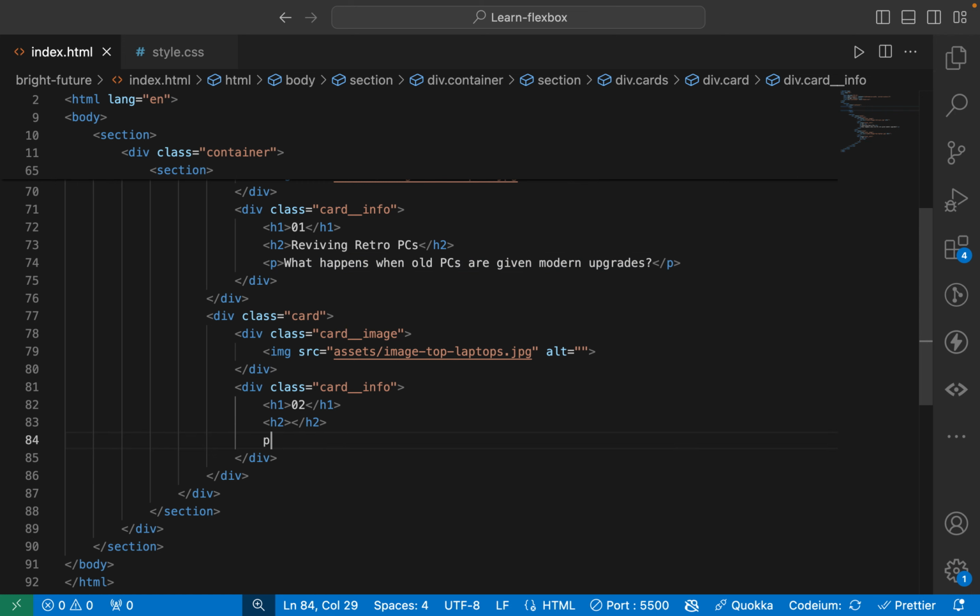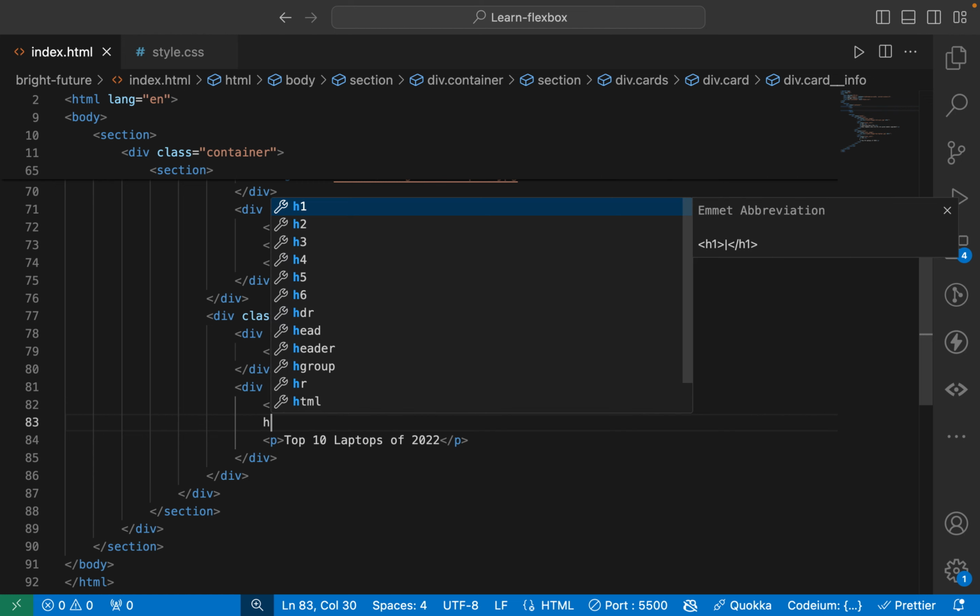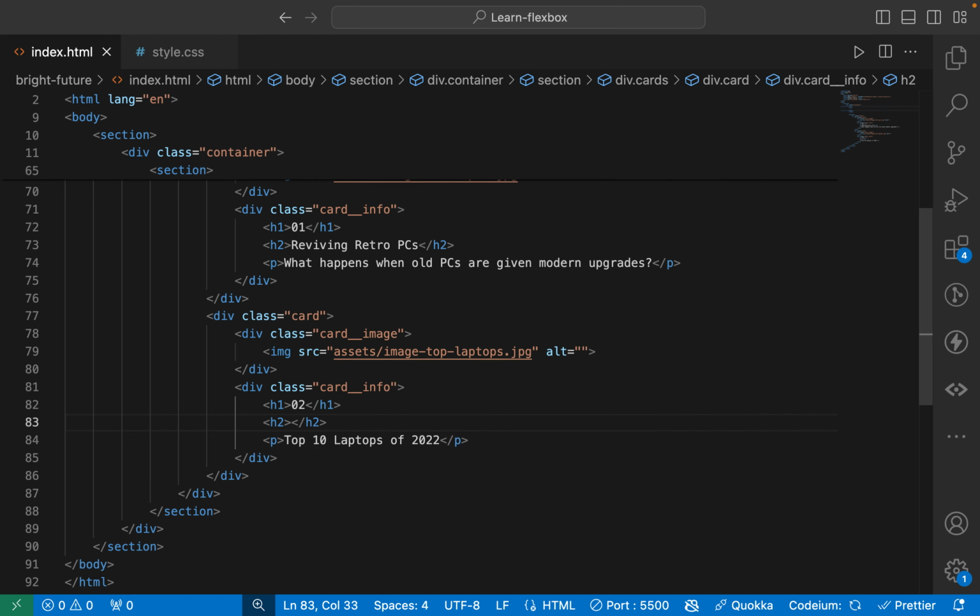So page 2, we're going to have the laptop is going to have, then we are going to have P, then I think we are done.